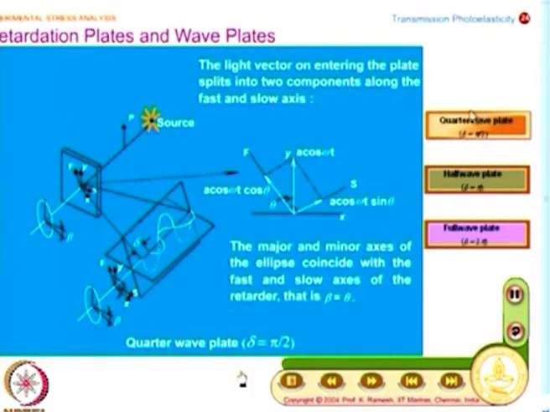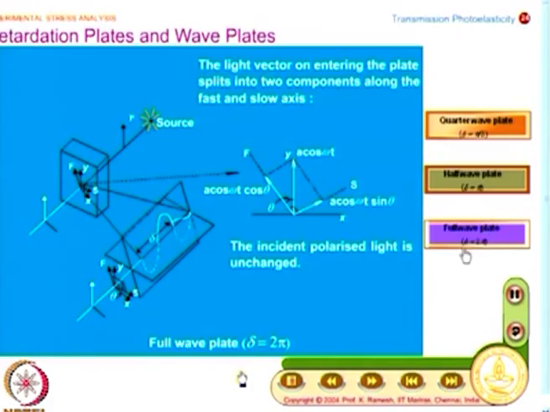On one hand we have the quarter wave plate, on the other extreme I have a full wave plate. What is the definition of a full wave plate? It introduces a retardation of one complete wavelength. So, it is as good as the crystal plate is not there. When I have a full wave plate, it is as good as the crystal wave plate is not there. So, this could happen at 2 pi, 4 pi, 6 pi, the essential process is the same.